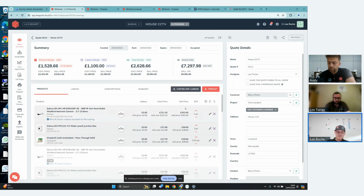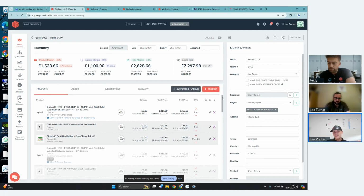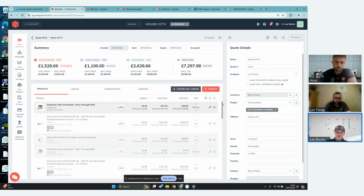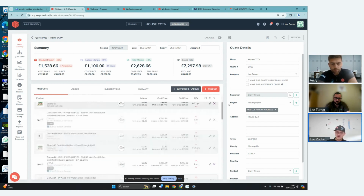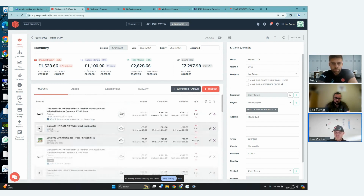But when we start building up a more detailed advanced quote, with a simple itemized list like this, the wheels kind of start to fall off at that point. Whereas if you're doing simple camera changes, a few little bits and bobs, then you would just use the quote summary section, adding in products from your suppliers. But for this demo, we're going to use the quote editor.